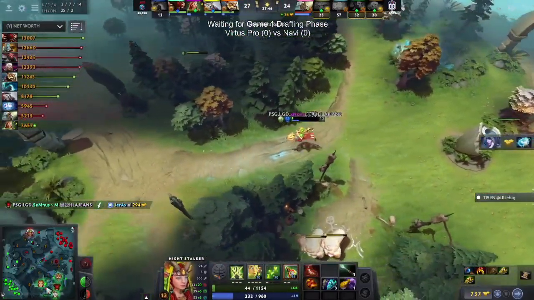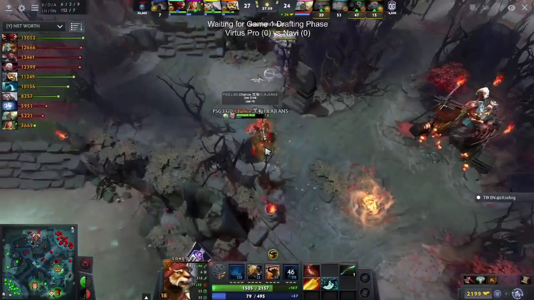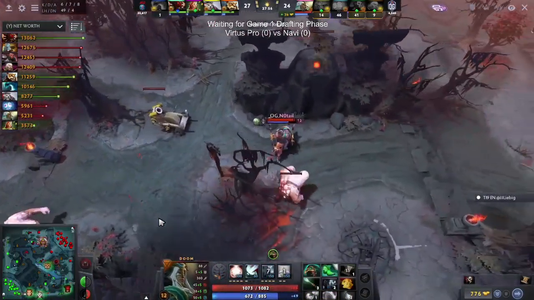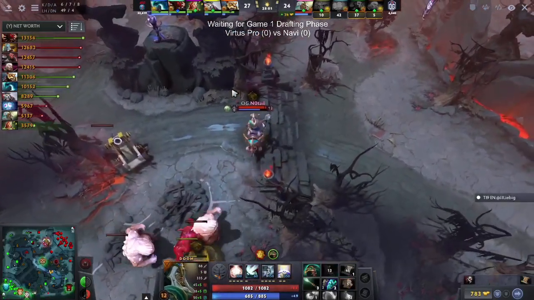X-Nova, he'll survive as well. They hold that middle lane. They may have lost tier 3, but they keep those racks alive. They push OG back, coming in from Chalice and FY there. FY with the clutch Snowball play there on that Aegis, of course. And Chalice, look at the damage he did in that fight.